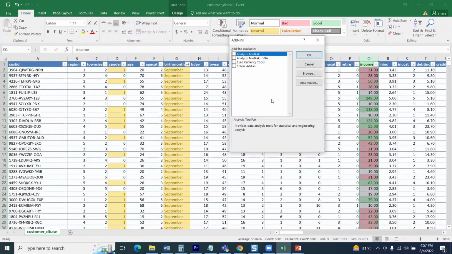Once you click on the Go button, different options are shown in front of us, and for the descriptive analysis you just need to select the first option. After selecting the first option, you just need to click on OK. By the way, for your information, why is this not selected by default in the main Microsoft Excel ribbon? Because as per Microsoft, once you select this option, it will take more than 1 GB of memory.